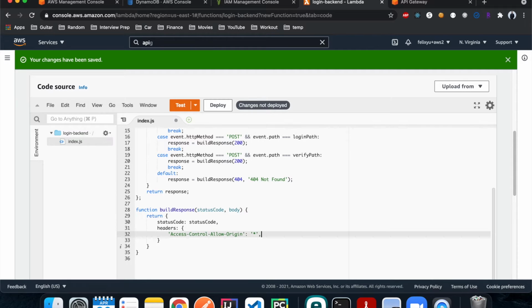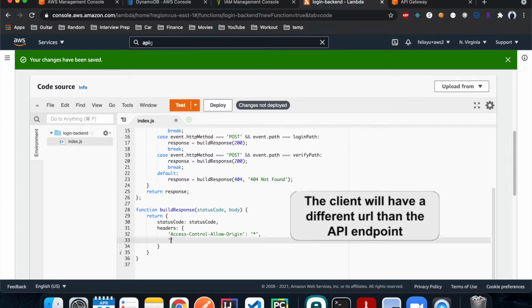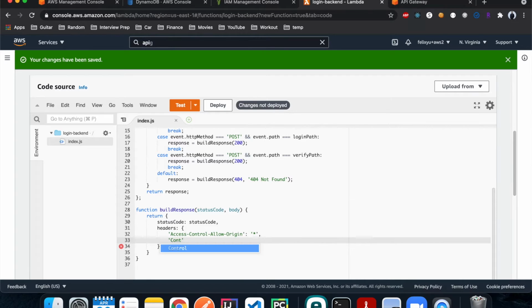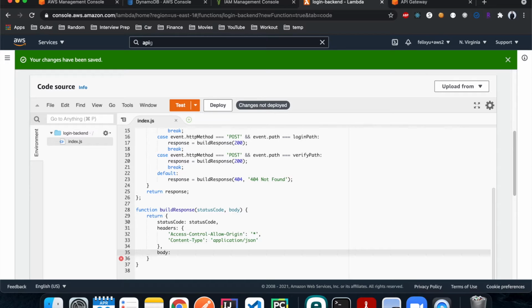This is very important because this allows our clients to call this API because it has a different endpoint to enable CORS. And then content type to be application JSON, and then the body is just gonna be a stringified version of the body object because that is what API gateway is expecting, a string.